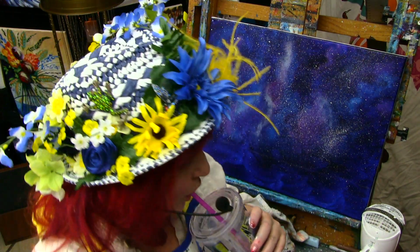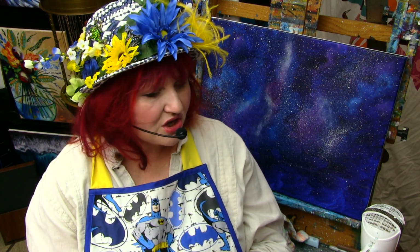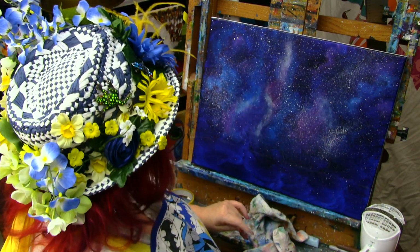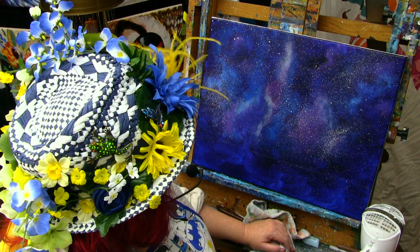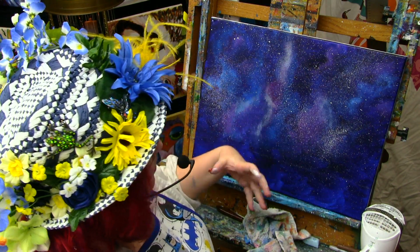So I've noticed, and Kim noticed, that you have a couple techniques for making star splatters. What do you prefer, the toothbrush or the brush? If I'm thinning down thick paints, I definitely prefer the thick brush. If I'm doing the tops of waves, I don't get into my toothbrush at all unless it's on a teeny tiny canvas. If I'm doing stars, sometimes I prefer the toothbrush, and sometimes I'll use it for that little edgy spray crest in water. Where I need a finer mist or round, perfect little spots, I'll use the toothbrush.